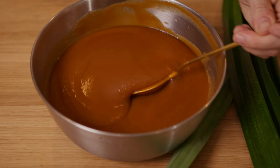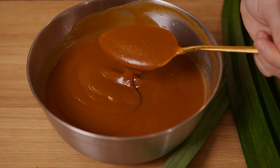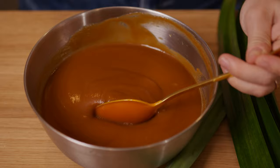Now, when you fold in the caramel, you're left with something that looks just like this. It's not too dark, it's not too light, it's not too thin, and it's not too thick like when it's been added with cornstarch. If you want it thicker, you can add some cornstarch into this, but this is exactly what I like because I'd like it spread really nice and evenly over some toast.